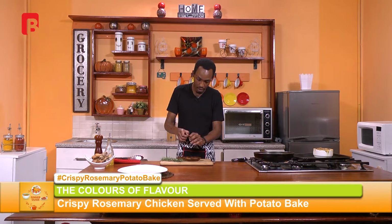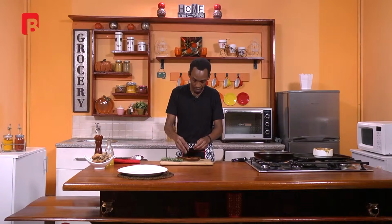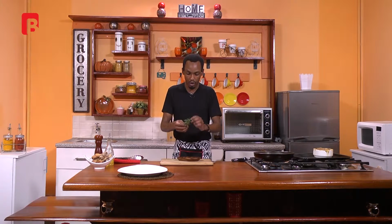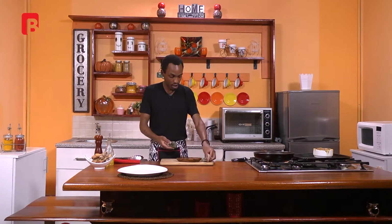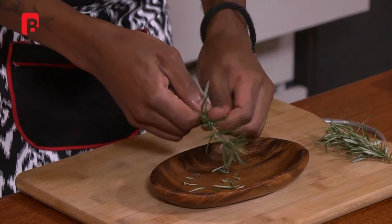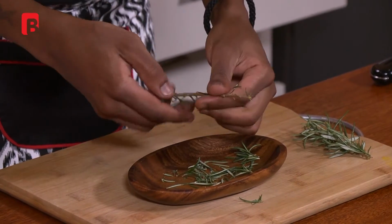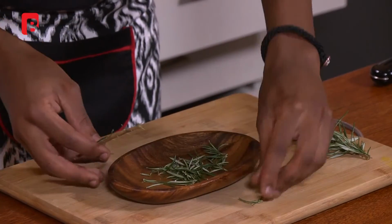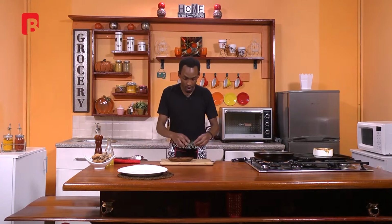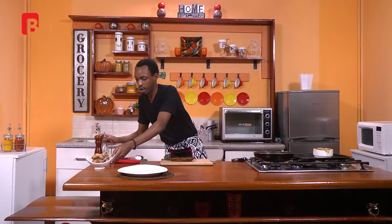Begin by heating a pan, and very simply begin by stemming your thyme. Proceed to do the same with part of your rosemary, so you can actually break that and just proceed to pull out those beautiful leaves. Right, once done, in a hot pan, proceed to drizzle over some oil and proceed to add your chicken.